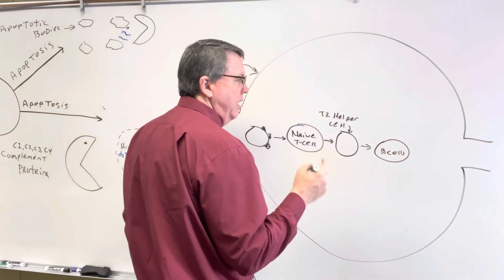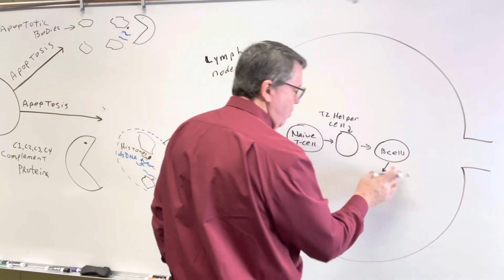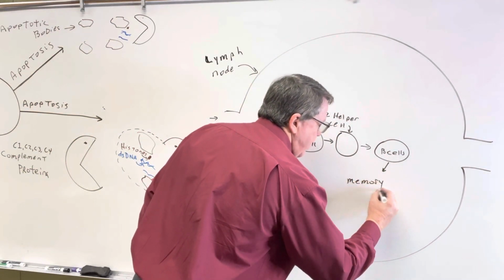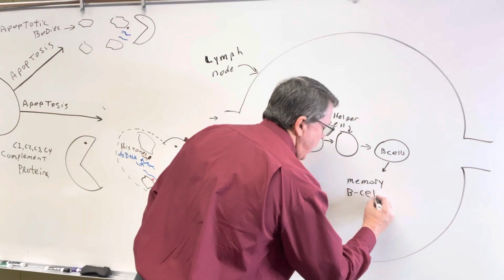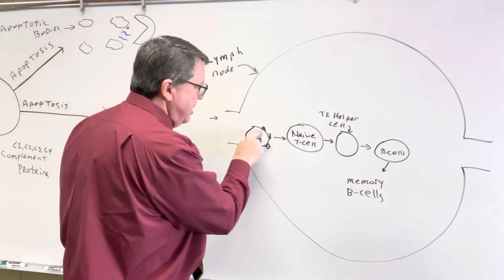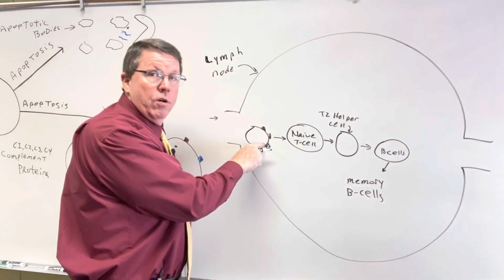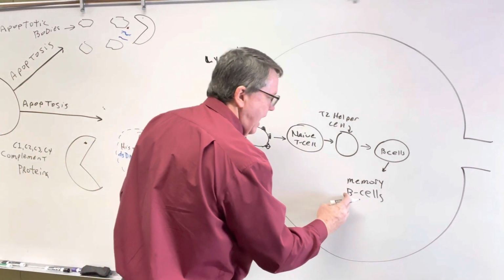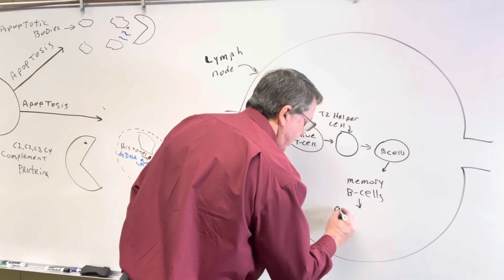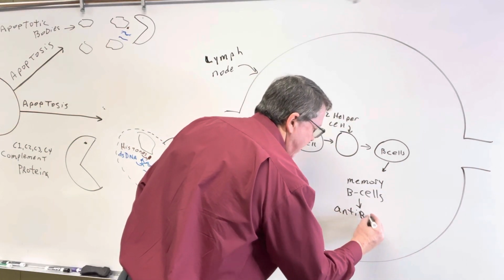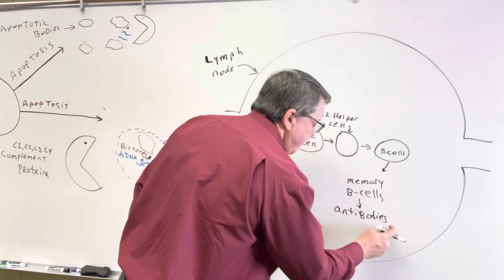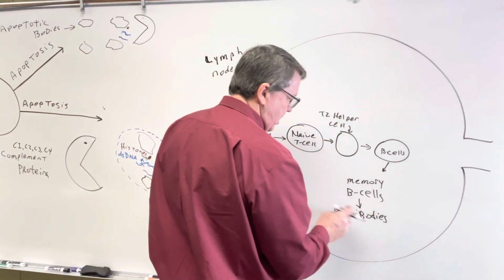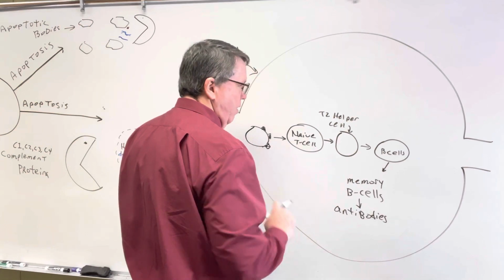Okay? Now, the B cells can do 2 different things. One, they can form memory B cells. What memory B cells are going to do is remember these antigens as foreign. So when you come in contact with them again, this is going to make antibodies, right? So it'll make antibodies to this when you have something else. And this is going to lead to the flare-ups that you have when someone has SLE, right? When someone has lupus, that's going to lead to the antibodies. So it's made those, right?